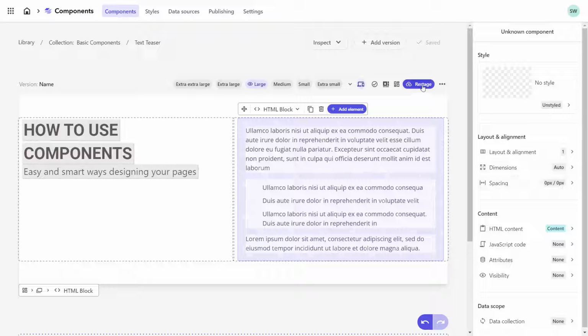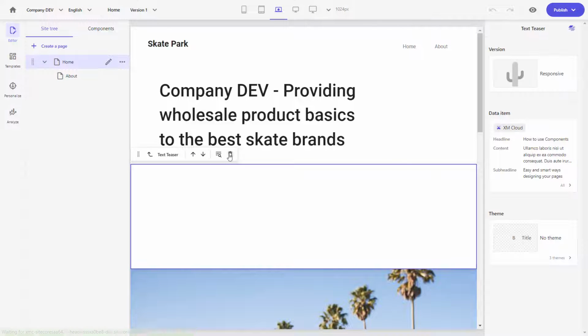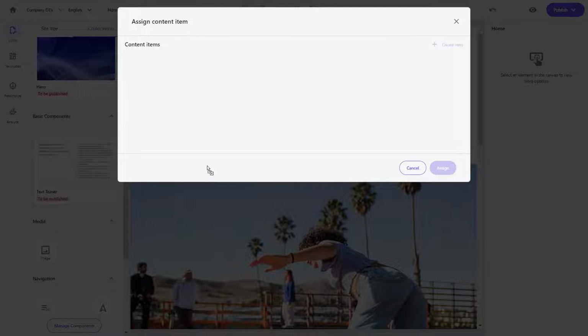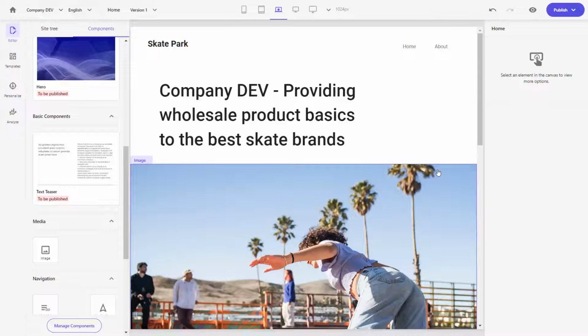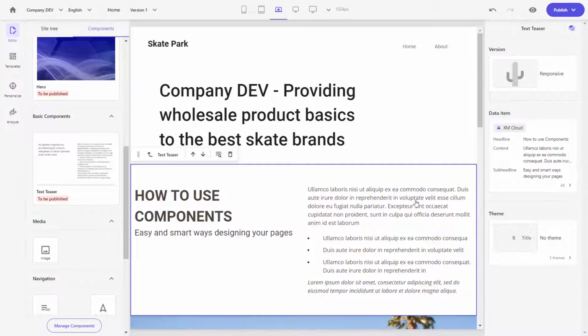Let's restage the component to make the change available in Pages. In Pages, I can see that the component I added before is blank, as it requires now a data source that has not been set. I remove the component and add it again. Now it is asking me for a data source. Let me select the data source I created before. So I navigate to my site, data, text teasers, text teaser 1. Yay! So the content appears in the component using my design.